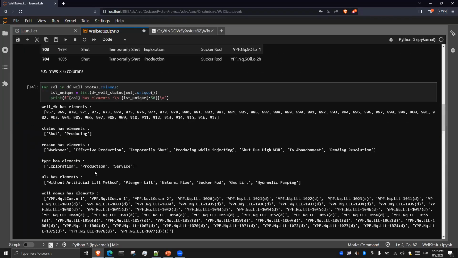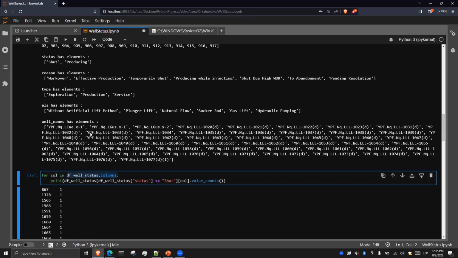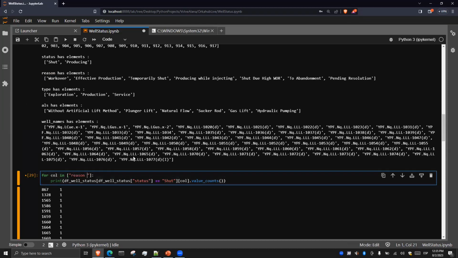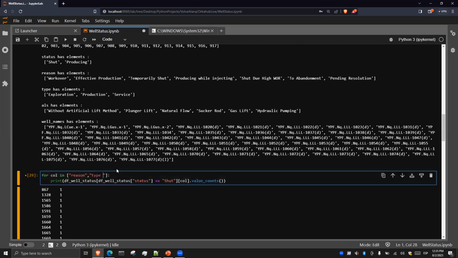So this gives us a very good insight. Maybe instead of calling all the columns, we can create a very simple list to visualize it in a much better way. I want to add the reason, and the ALS.